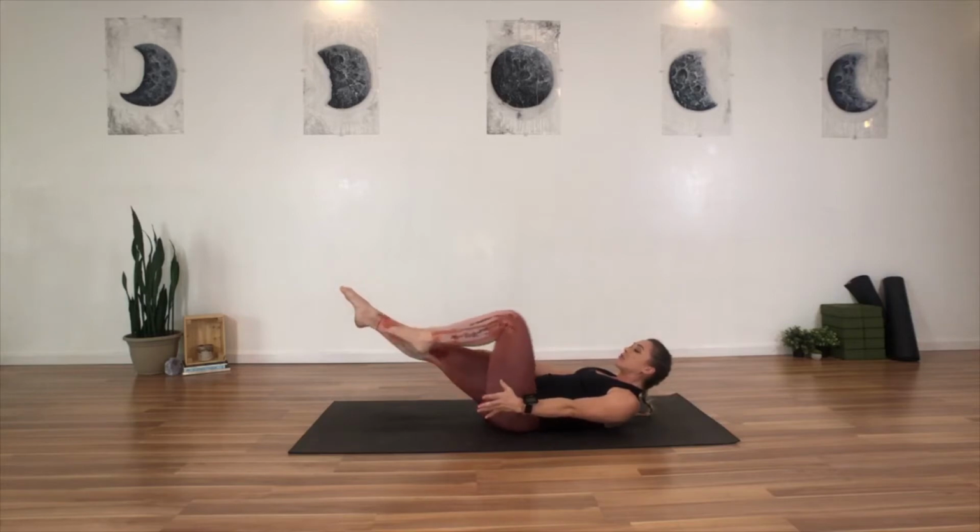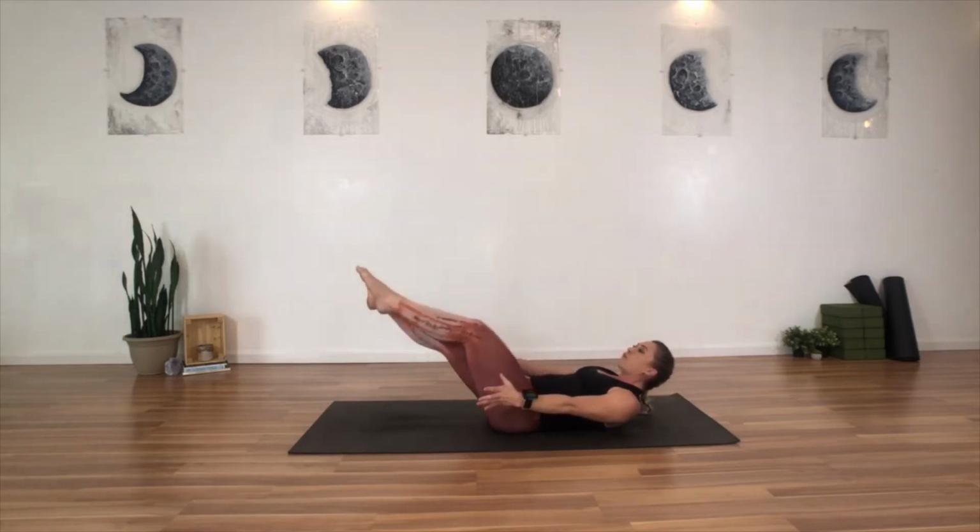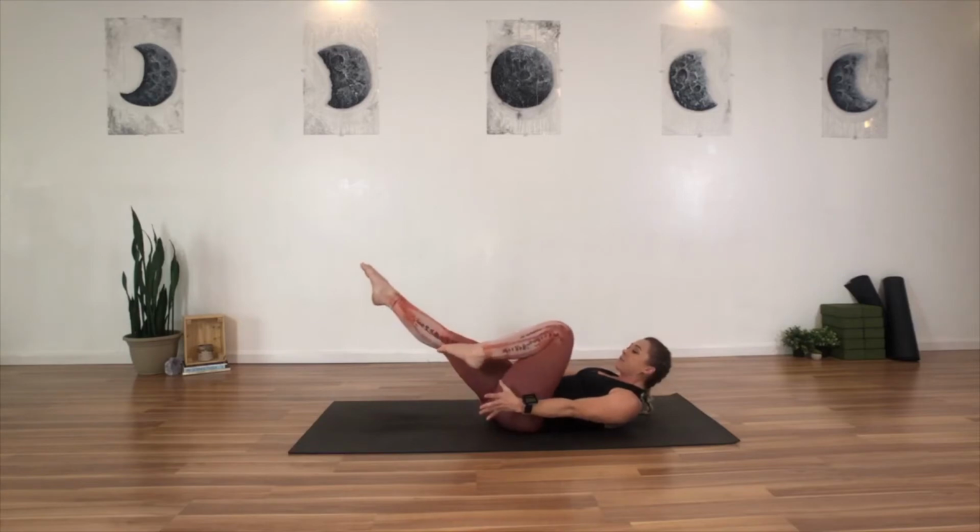Right leg stays stationary, left knee comes in. Drive out, focus on your breath. You have to start telling yourself that you can. The mental talk in your head is showing up in your body. You have 5 more here, 5. Stay focused with your breath, 4. Notice if your low back lifted, push it back down, 3, 2, and 1.